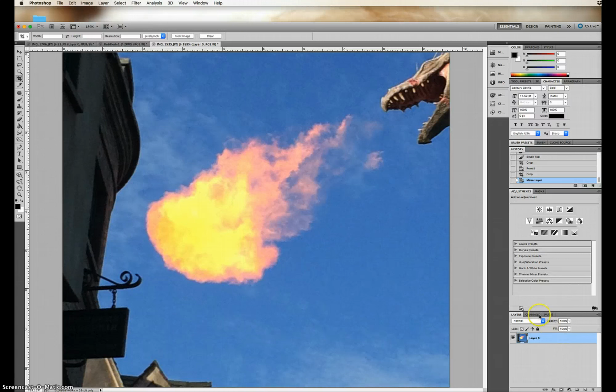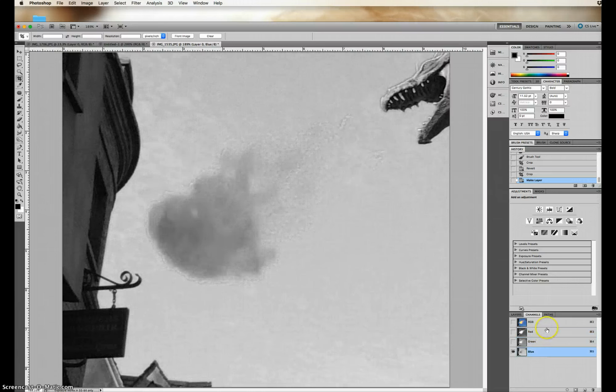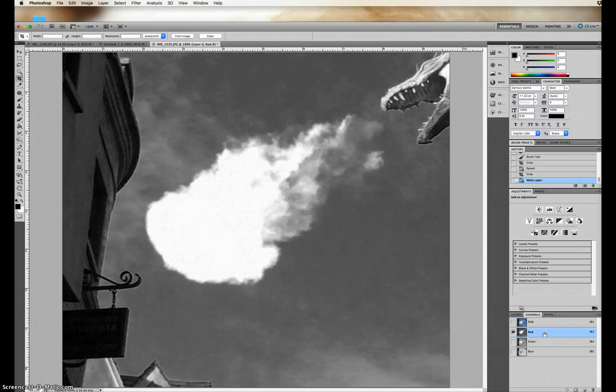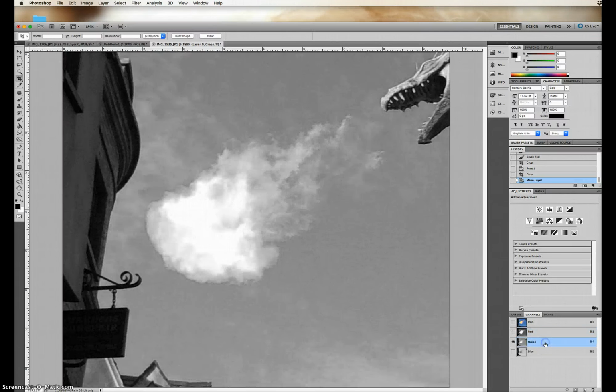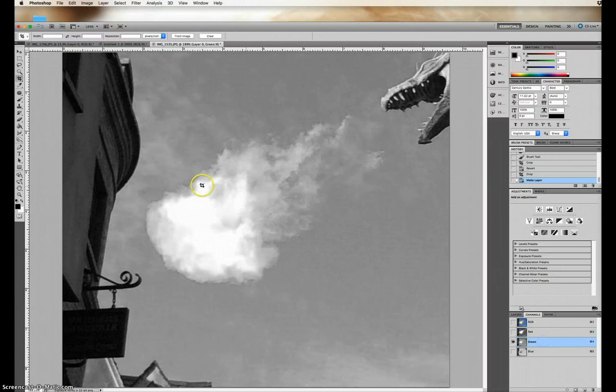All right, so remember step one, I go to channels. I check out my channels to see which one actually works the best. I know for me, because I've already done this once, I'm going to go to green this time. Even though the red is a higher contrast, I'm going to go to green because I like this little fiery ball part in the middle, and it's going to look a little bit better. Like I said, I already did it, so I already know. So you have to use your best judgment on these things.